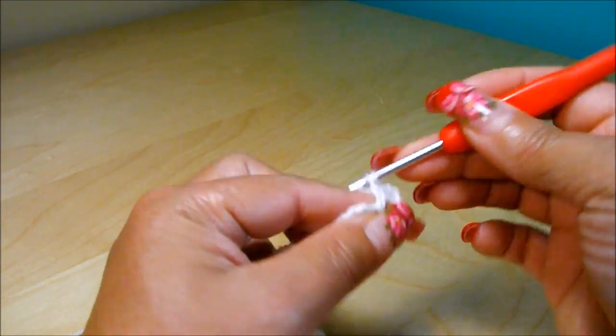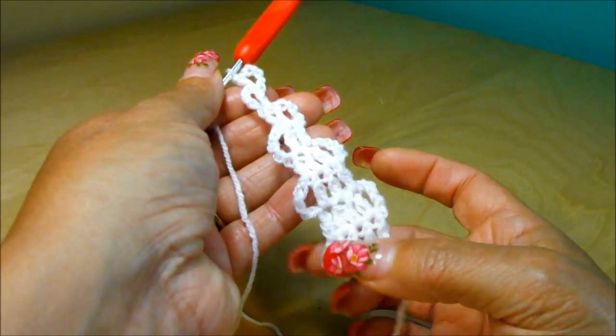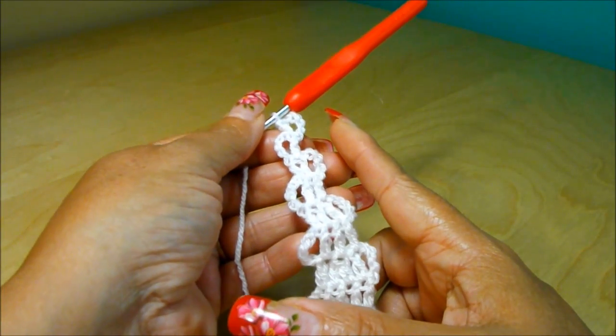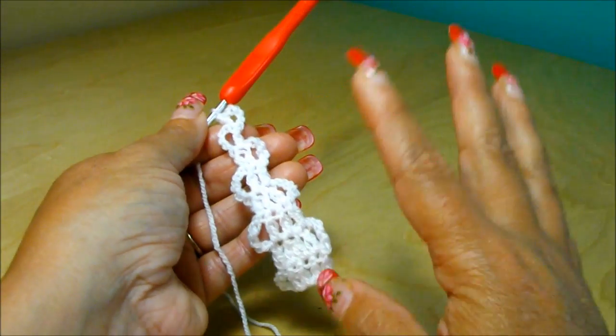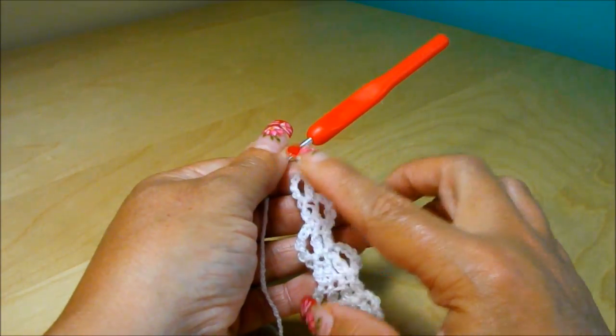Remember, you have to keep track of the amount of loops that you are creating in the side. 1, 2, 3, 4. Remember, on the inside is 5 and the outside 6. When it's time to do the number 6 on the inside is when you're going to turn your work around. For example, I'm going to pretend that I already have my 5, that this is the beginning of number 6 on the inside.